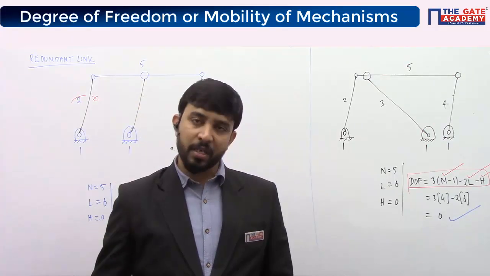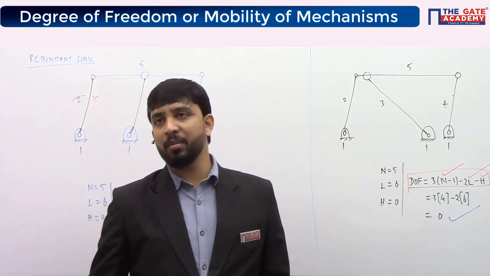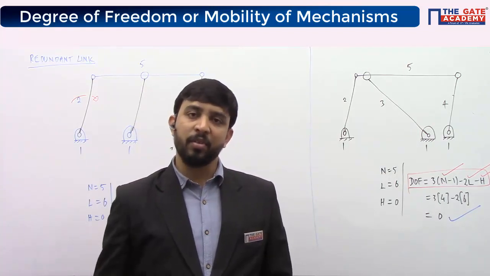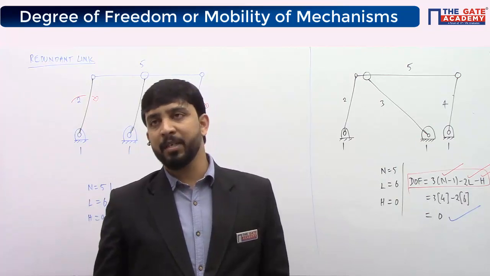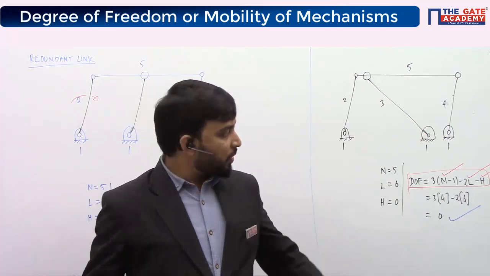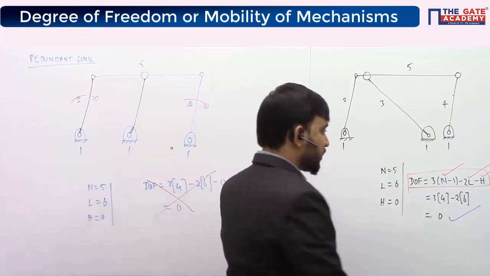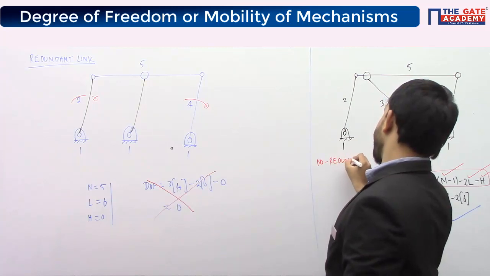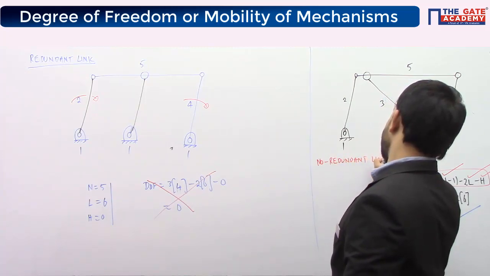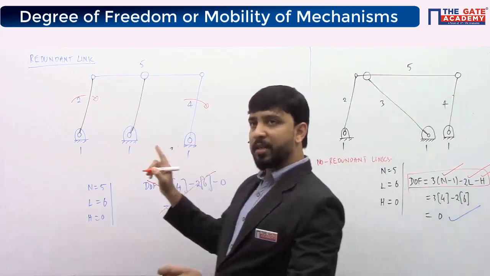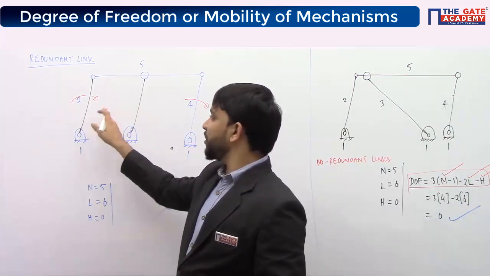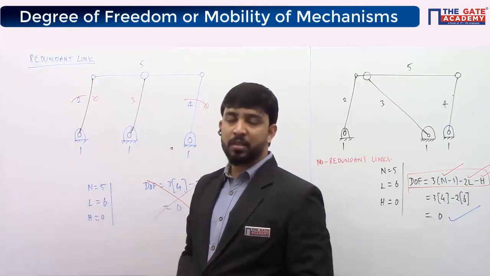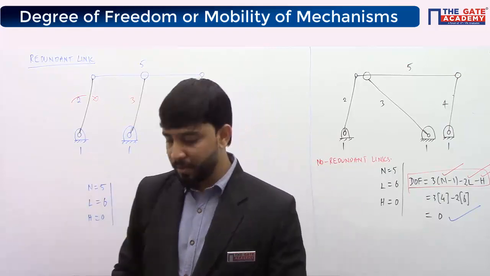If you have any doubt, you try to eliminate that link and visualize with the remaining number of links. If the functioning is not changed, that is a redundant link. If the functioning is getting affected when you eliminate any one of the links inside the mechanism, that's not a redundant link. Okay? So in this case, there are no redundant links. Whereas in this case, there is only one redundant link. You can eliminate only one among these three links, 2, 3 and 4. If you eliminate two links, then the functioning is getting affected.